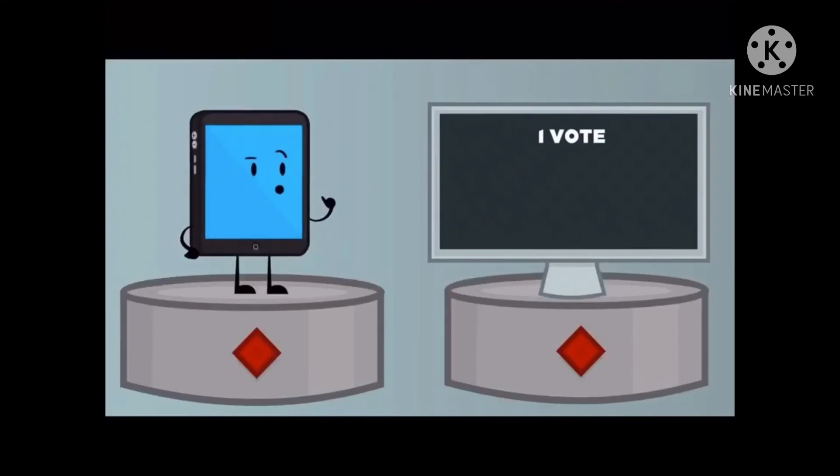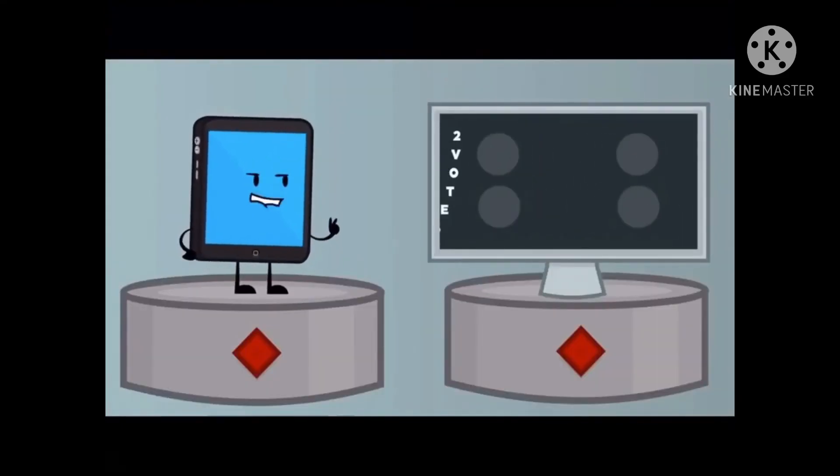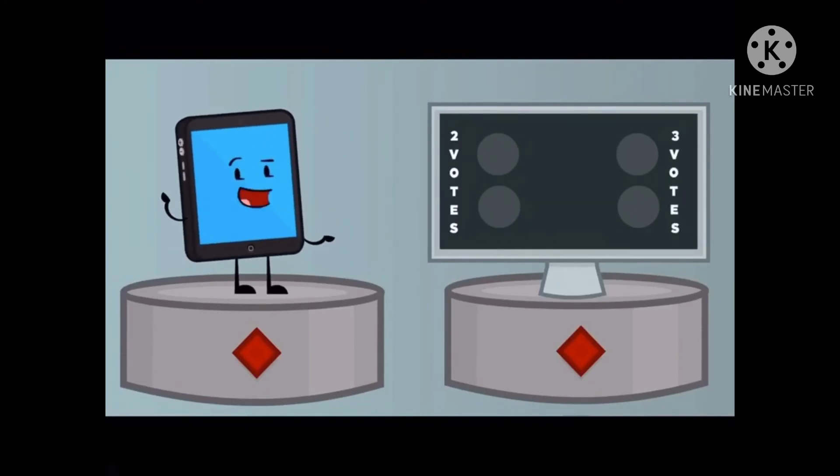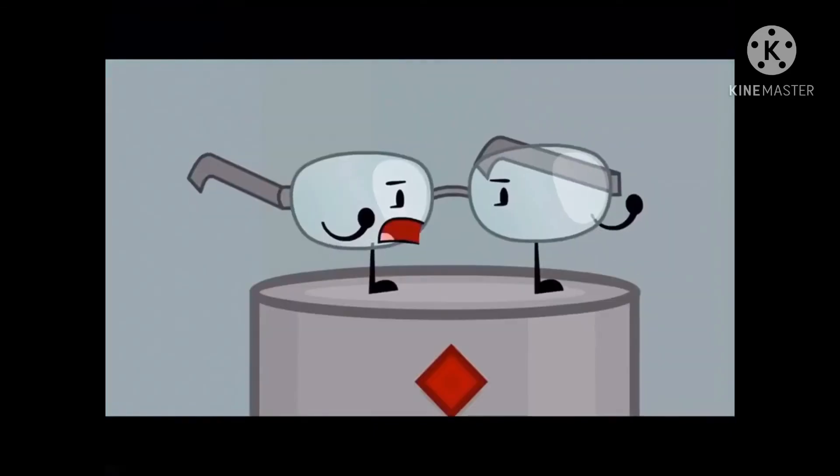Safe with one vote is Pool. Now, two of you got two votes each, and the other two got three. The two contestants who are safe are Jellybean and Slingshot.